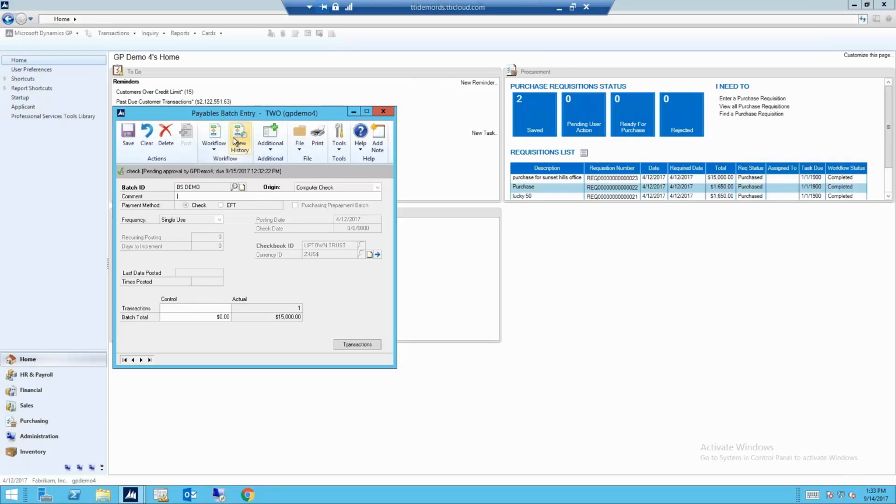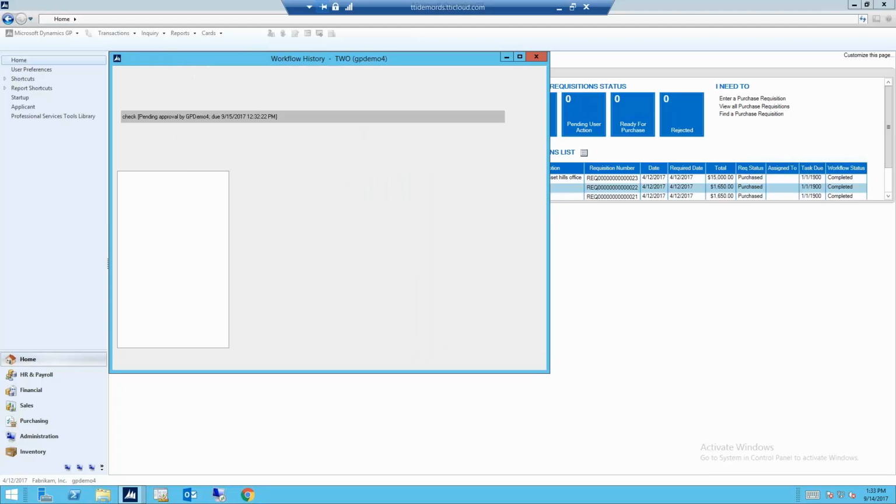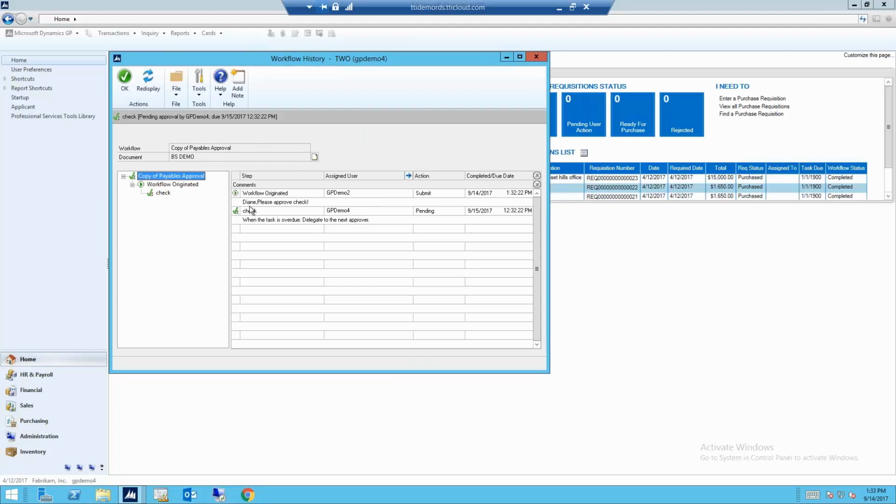Show them history. Yep. So here, if I go to view history before I post it, here's where I will see Bill's message to me. You can see that the workflow has been kicked off. The little check mark says it's submitted, but it's still pending. You'll get a different visual when it's completed.